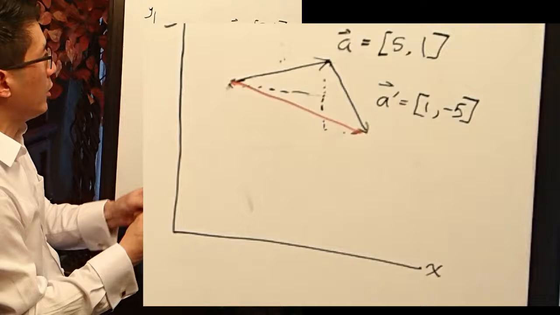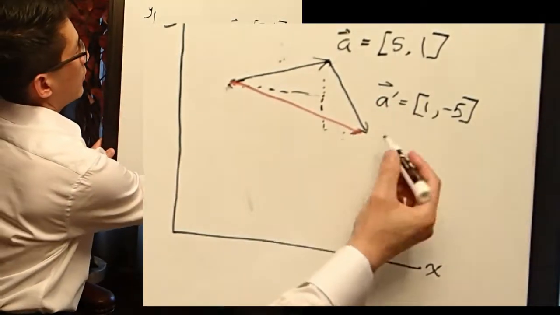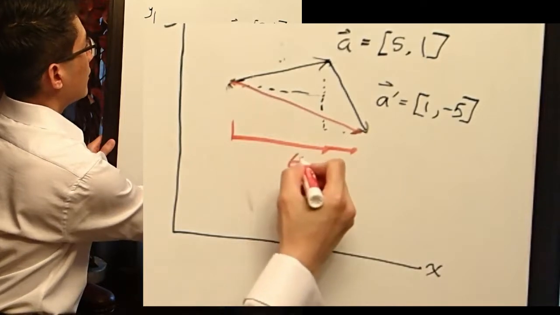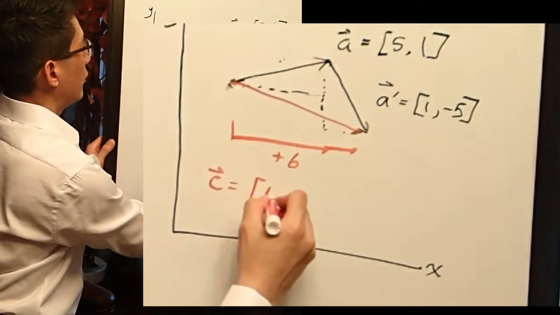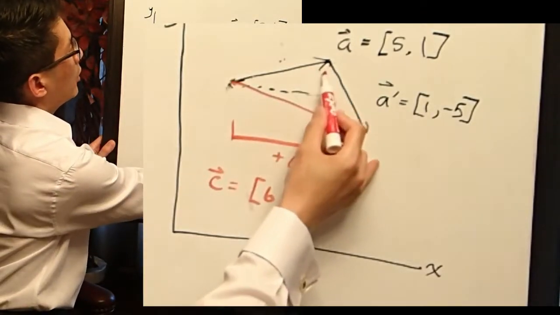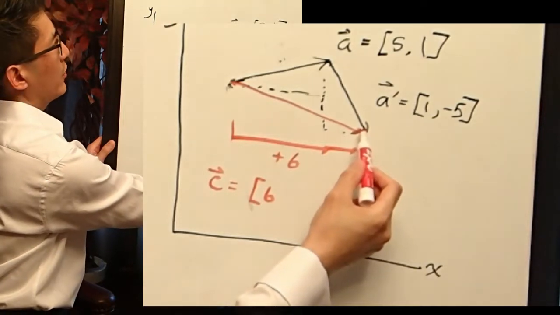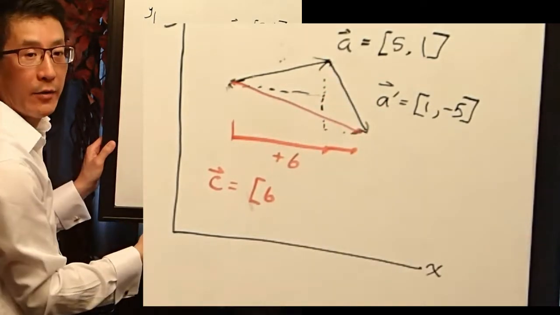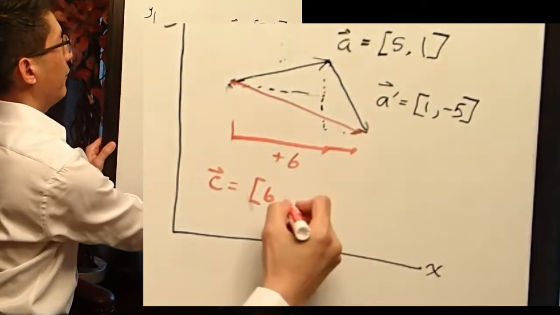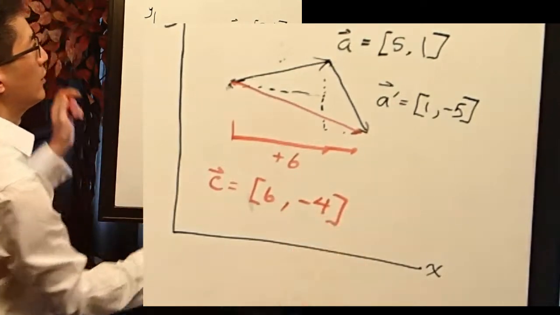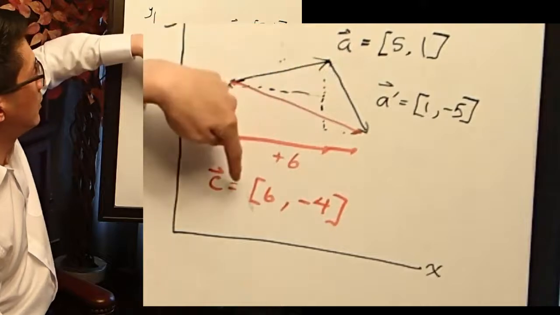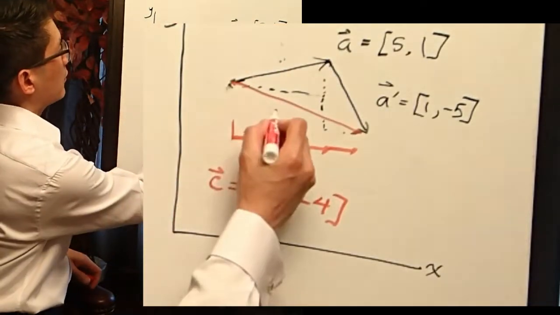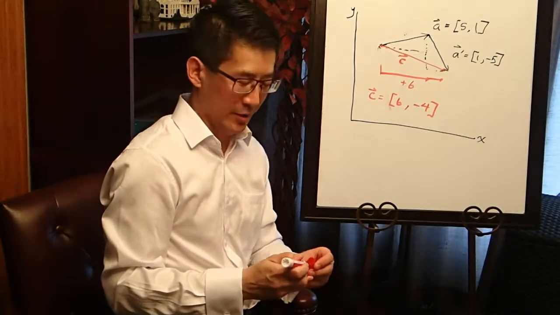If we put these two together here, we notice that we went 5 across and another 1 across, so that gives us 5 plus 1. Well, we've now gone 5 across plus another 1, that's 6 across here. And we went 1 up, but then we went 5 down. I know it's not exactly to scale. So just repeat that again. In our first original vector A, we went 1 up, but then we dropped 5. That means that we went exactly how much? We went 1 minus 5, which is -4. Notice that all we did was add the x values together, 5 plus 1 equals 6, and add the y values together, 1 add -5 is -4, and our resultant vector C is thus [6, -4]. See how neatly it all fits together?